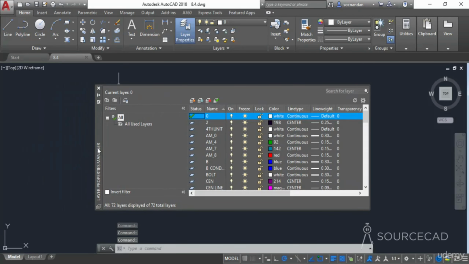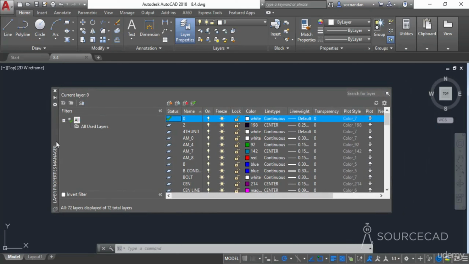In order to use layer filters, click on this layer properties to bring up the layer properties manager, and now here we have lots of layers in this drawing. Although the number of layers is not in hundreds, we still have a fairly large number of layers. Now in this case, let's say that we want to classify these layers depending upon their characteristics or properties, for example the color, the name, and also the states like on, off, freeze, lock, and also the plot. These conditions can be used to create different filters, and we can then select the layers based upon their filters. So in the first situation, let's create a layer filter which contains all the red layers.